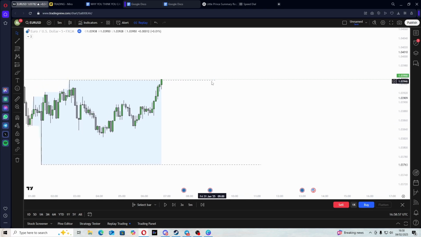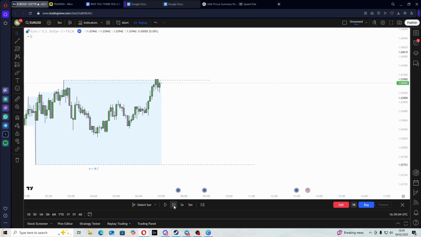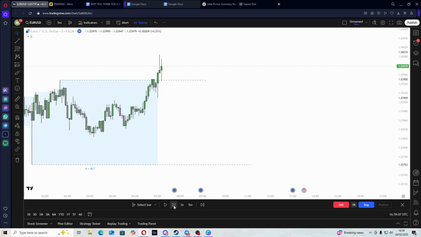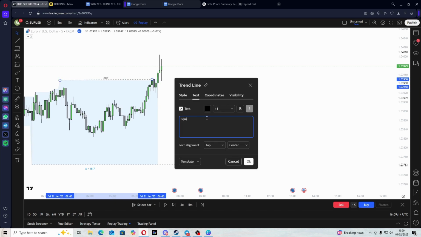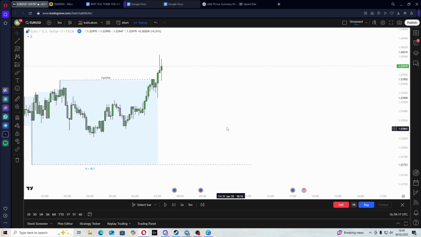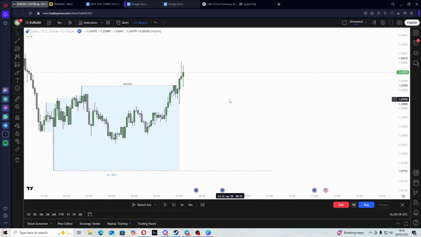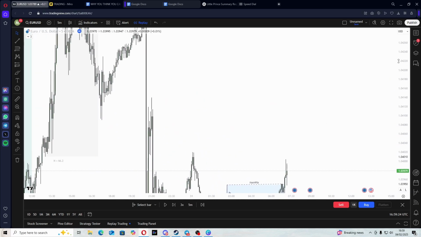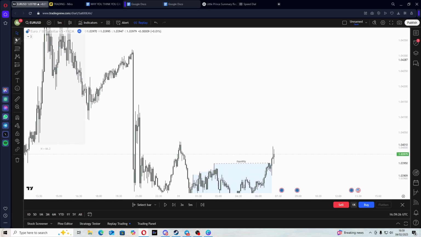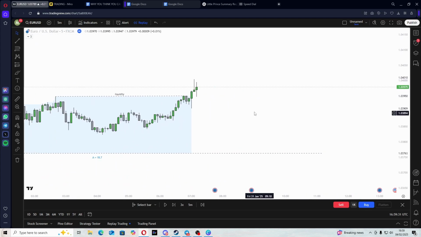I marked out the highs of the Asian session, and you can see price is already taking it out. We're going to see if it fully sweeps that liquidity. Play price forward, and you can see right here it's completely swept all of the highs. Once it sweeps the highs, we can name this our liquidity. Once it gives us that confirmation that it's completely swept the highs, all we need to do now is aim to take the trade towards the downside. If I zoom out, you can see it's already been going on a downtrend, which gives us even more confirmation that we need to go down on this trade.